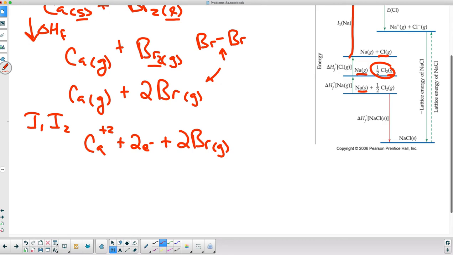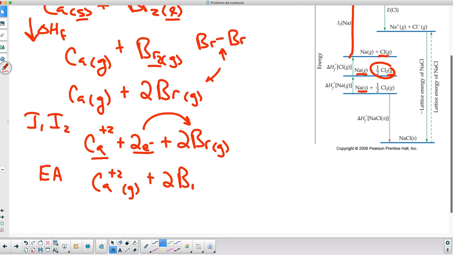So what I did was I ripped 2 electrons, these 2 electrons, off of this calcium to get a +2 for the calcium. Now, putting electrons onto an atom is called electron affinity, and it always gives off energy. So that means Ca with a +2 as gases here, plus, and now when I put the 2 electrons on here, I have 2 bromines, and each one is a -1, and they're still both gases. So when this happens, this is an exothermic reaction. It's not the biggest exothermic reaction that's coming up.